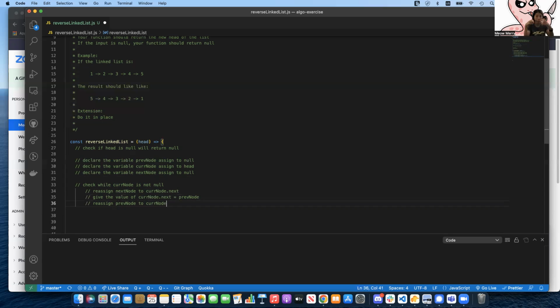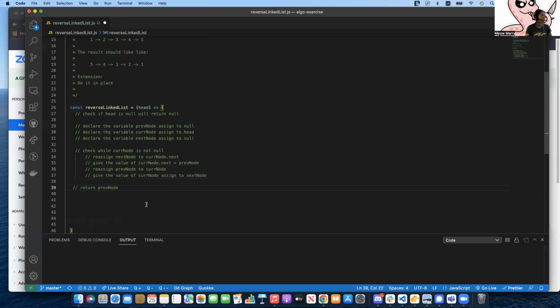It's kind of like swapping each time, right? And then at the end, we're going to give cur, which could be the head, the value of next node. Then we're going to return prev node. That's going to be our result.